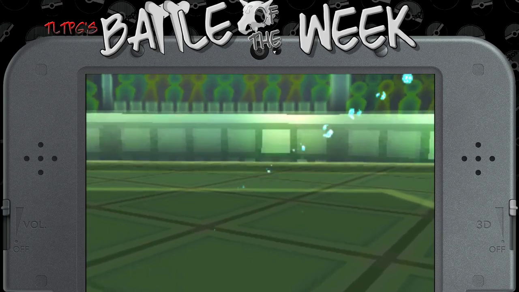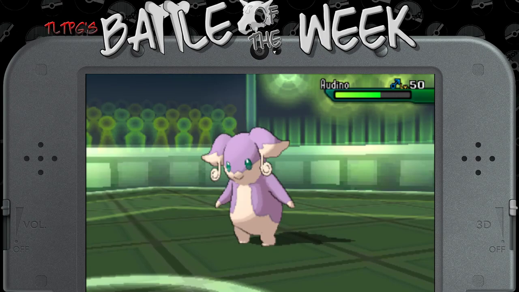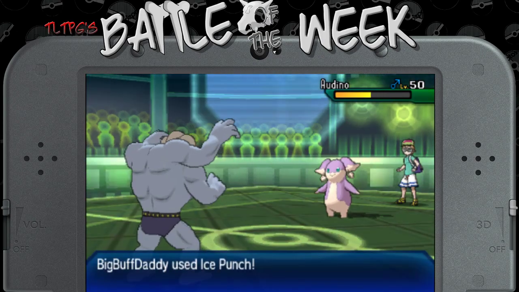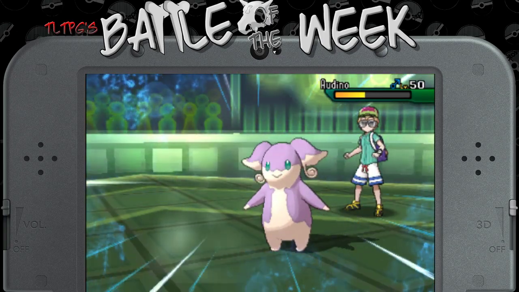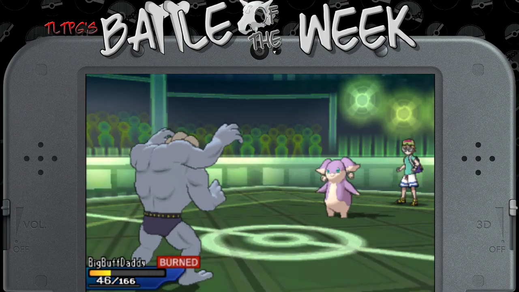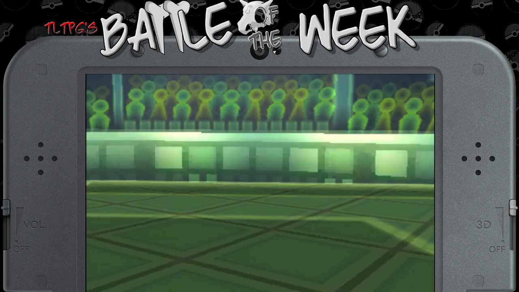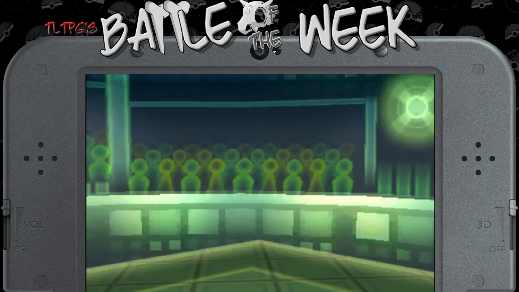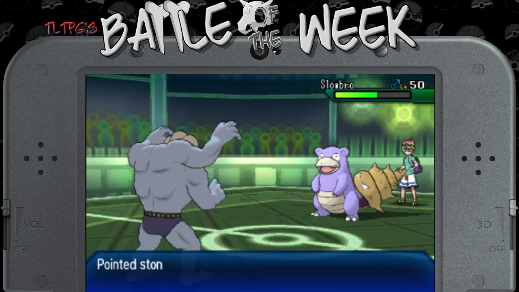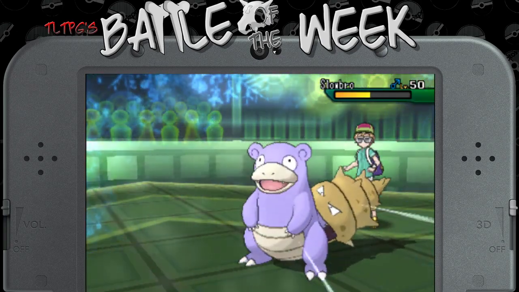I do think it will... No, he actually switches right back out. He hard switches into the Audino, which I can almost guarantee is a KO. Oh, it lived. But it's not going to matter. Yeah, he's slowly backing himself into a corner. Machamp could safely Knock Off here. He goes for the Ice Punch instead.